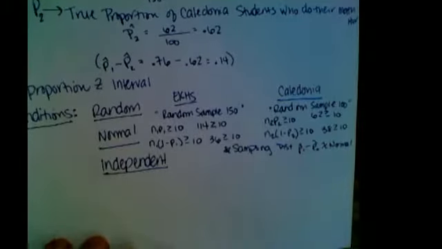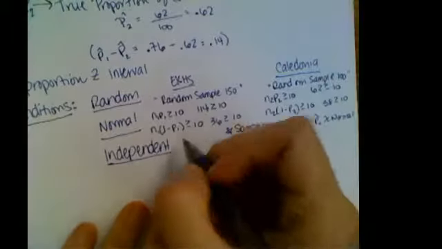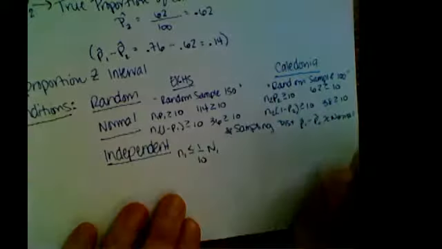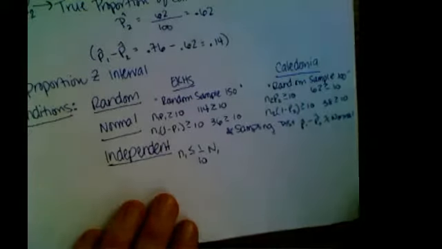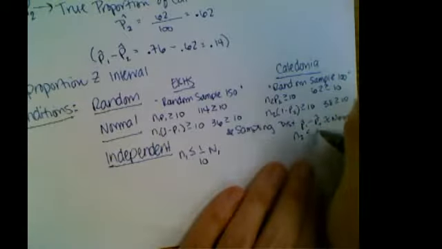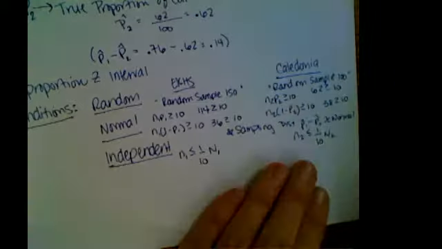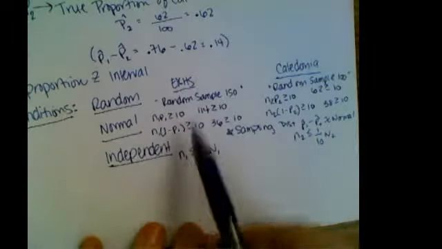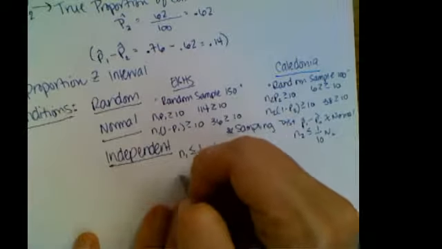Okay. And independent is still checked the same exact way. We want to make sure that that population is big enough, but then not too big. So we want our sample to be less than or equal to 1/10 of the population. So we could check that. In this scenario, we could also probably say that EKHS students' homework results are independent of Caledonia. Surely the students over here are independent from these students. That's another way to do that.